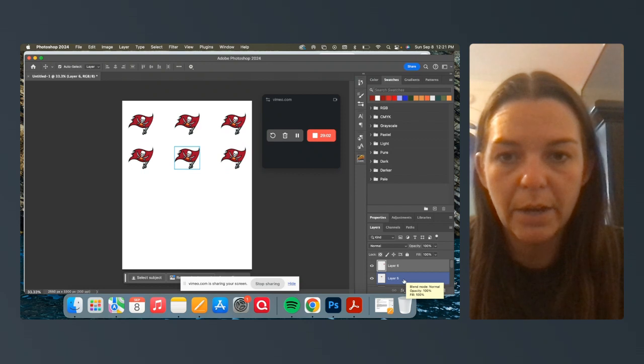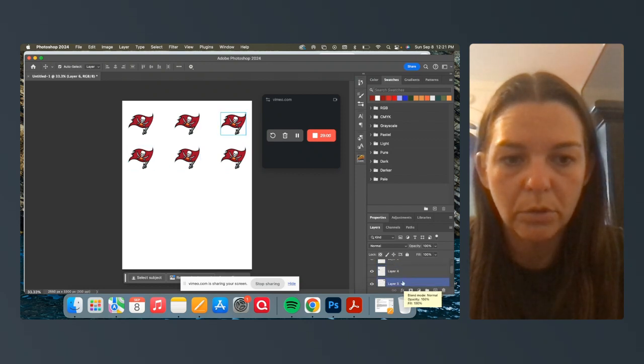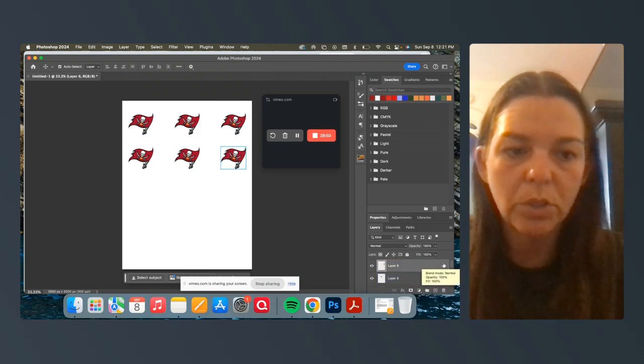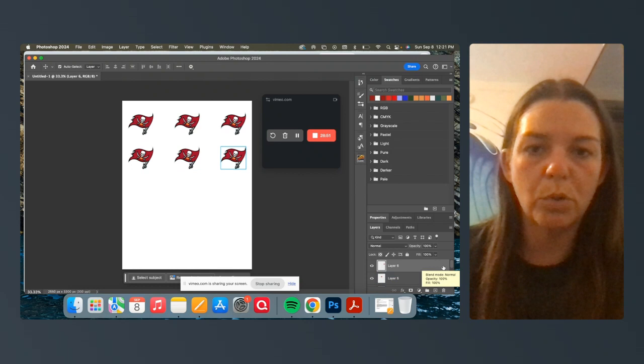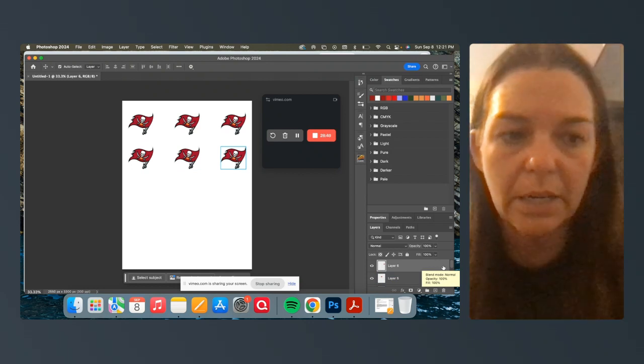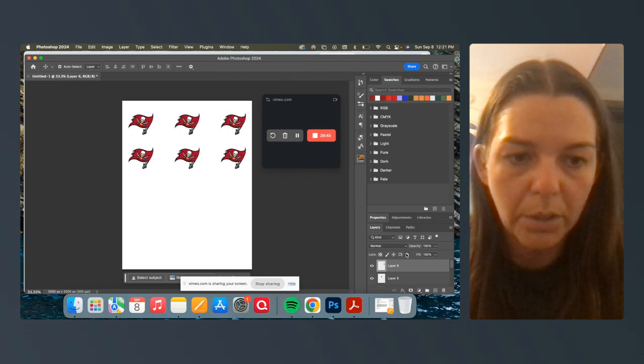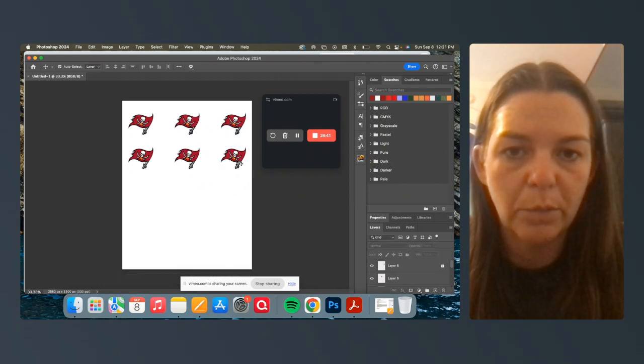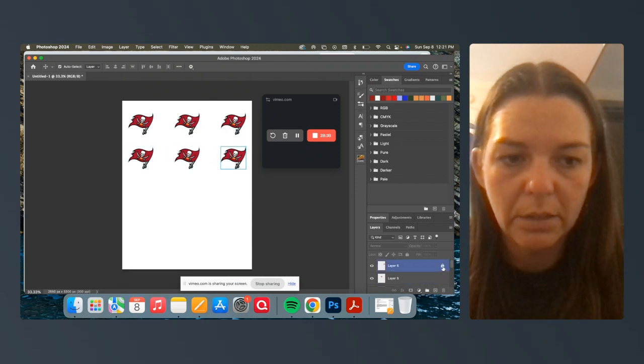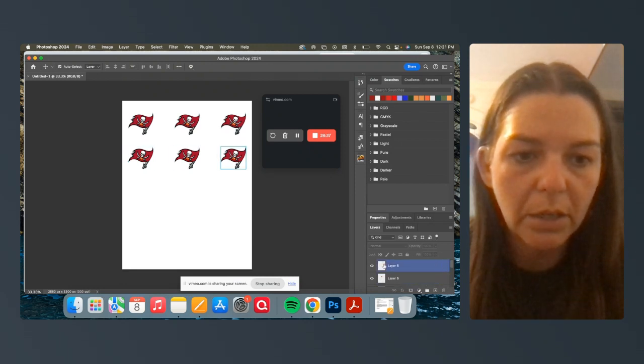If I go over layer 5, 4, 3, 2, 1, background layer, and this is locked. Your layers, you can do some things on it, so if you want to make sure that it doesn't move, it doesn't get edited, and so on, you can put a little lock next to it by clicking the lock button. So you'll see this pops up, and then if I try to move it or I try to edit it, I can't. So I'm going to take this lock button off by clicking on it.